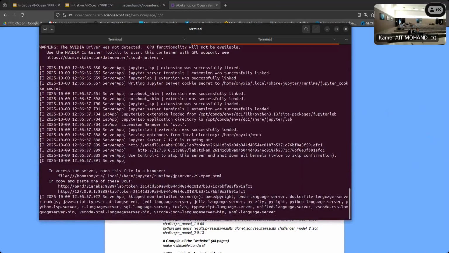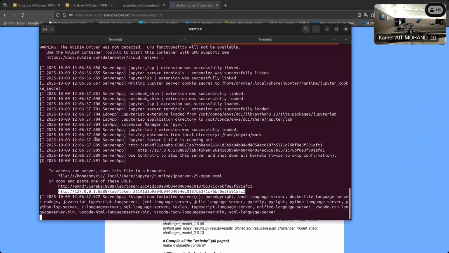So I have already downloaded the Docker image. The service is now running in the background on my system. In the logs, you will see that it gave several links, and you can use the one starting with 127.